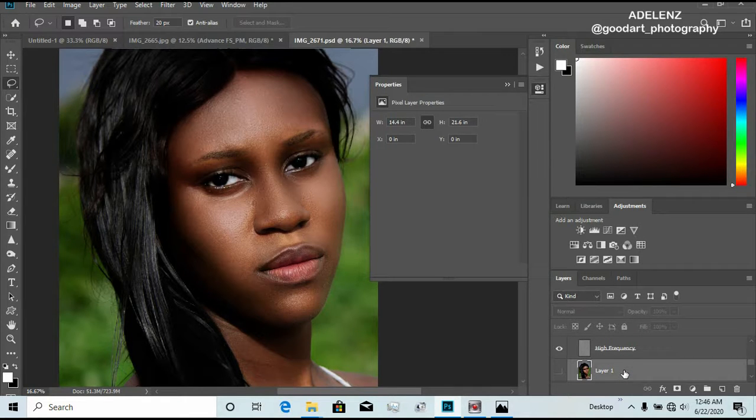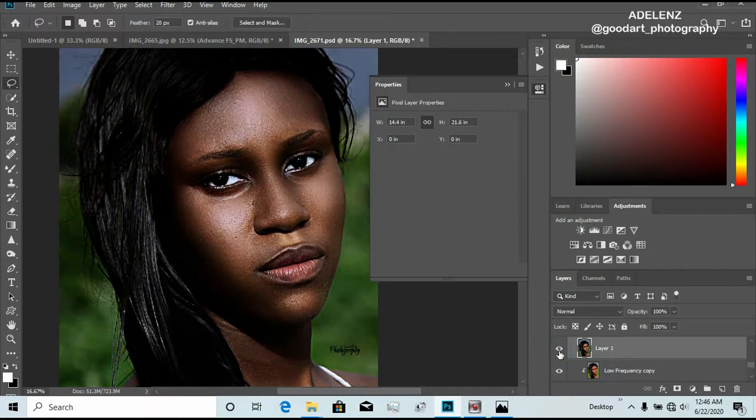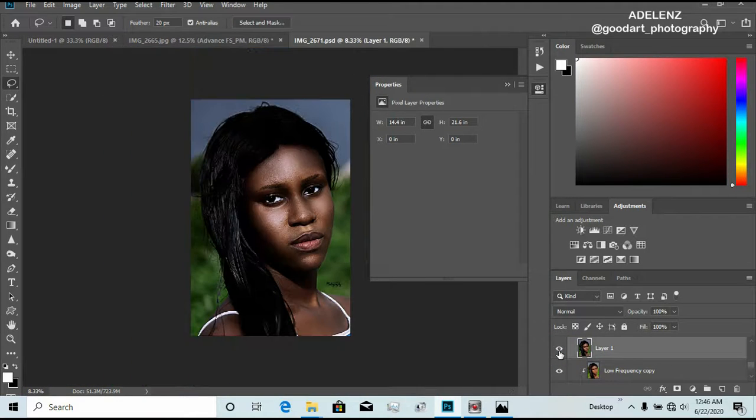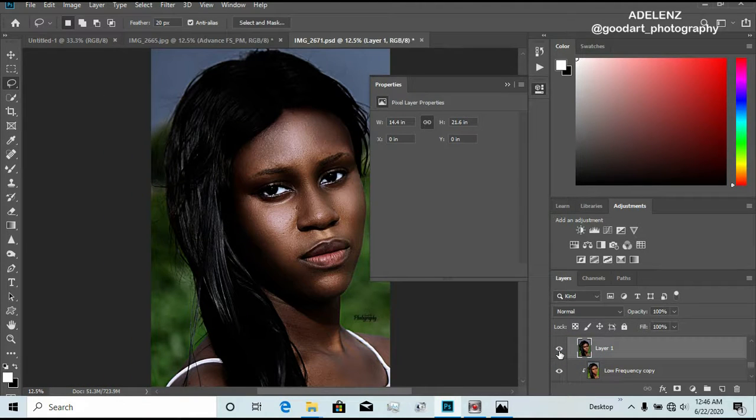I pressed Ctrl Shift Alt E to stamp visible, which gave me this look.